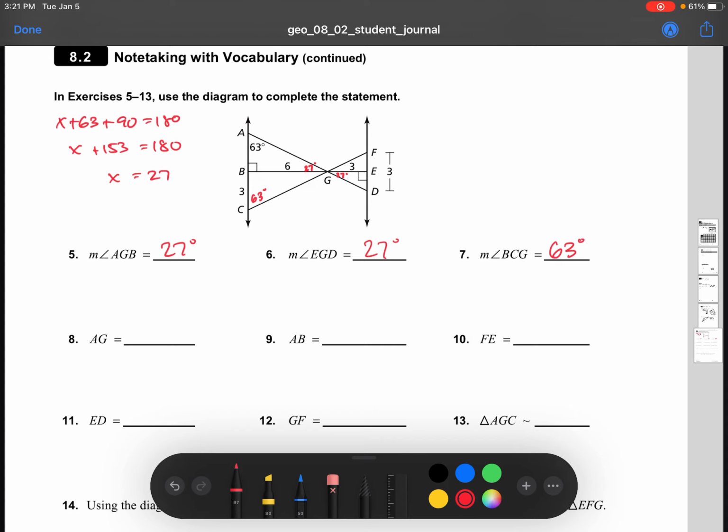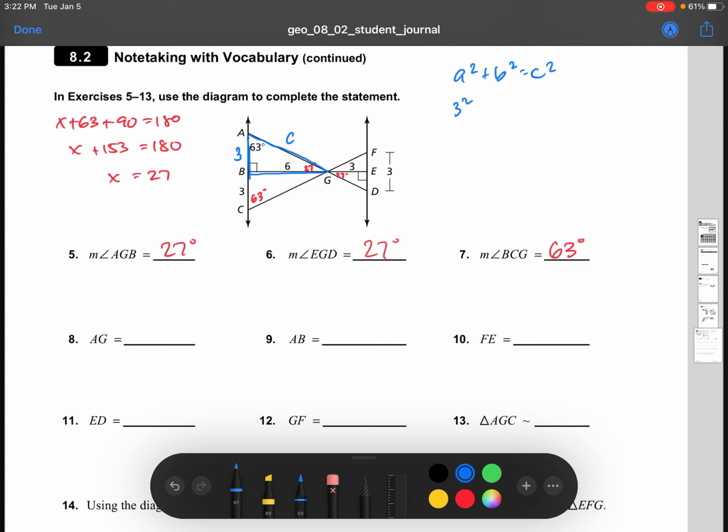All right, let's find the length of AG. So AG is this side right here, which is the hypotenuse of a right triangle. We see that the bottom side is 6. The other side we don't know, but we see that in the triangle below it, it's 3. So I think it's safe to say that this is 3 as well. We're going to use the Pythagorean theorem to find the hypotenuse here. Let's call it c. A squared plus b squared equals c squared.